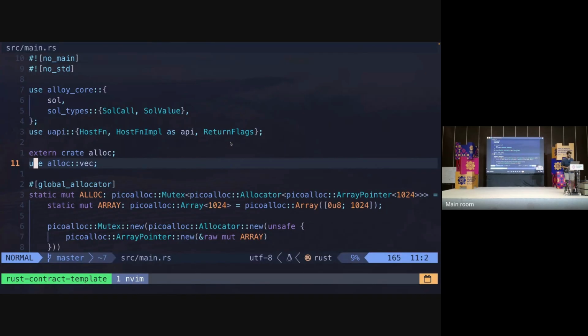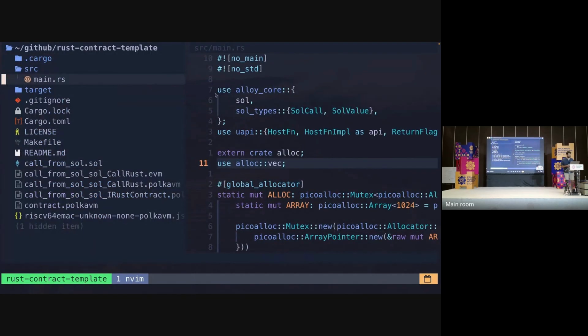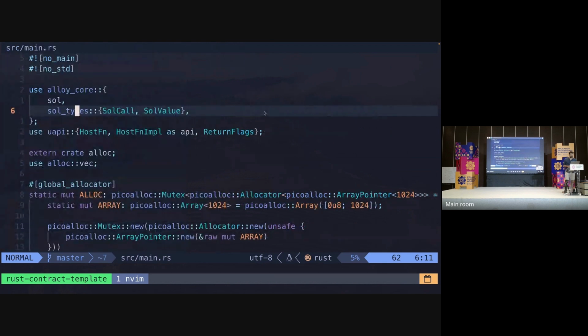So here I have a small project, a Rust contract template that you can clone from GitHub. And it's actually defining a simple contract using this low-level API in Rust. Usually when you build a contract, you will want to use Solidity because it's more high level. But a little bit like when you work on a program in Python and you want some performance boost and build some library in C, you can do the same thing here, right?